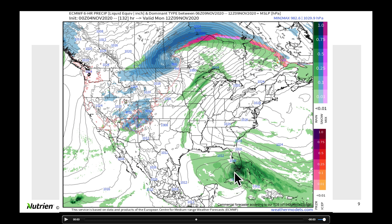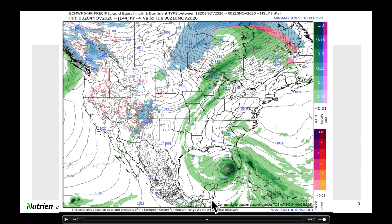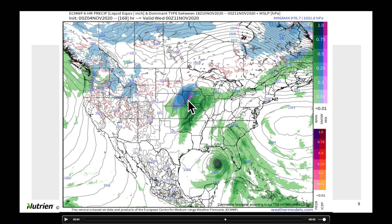This is where Ada is currently sitting, and tomorrow when I do my next update we'll see if this moves much — this is where it's currently sitting by Monday morning. There's another reinforcing shortwave coming around here. As we go from Monday, there goes system number one toward Hudson Bay. That second trough emerges here in the central plains of the U.S. We've now seen several runs that want to get enough cold air on the back side of it for some snow in this area. Maybe again some storm activity down here in parts of Missouri, Oklahoma, Arkansas, even into Texas.